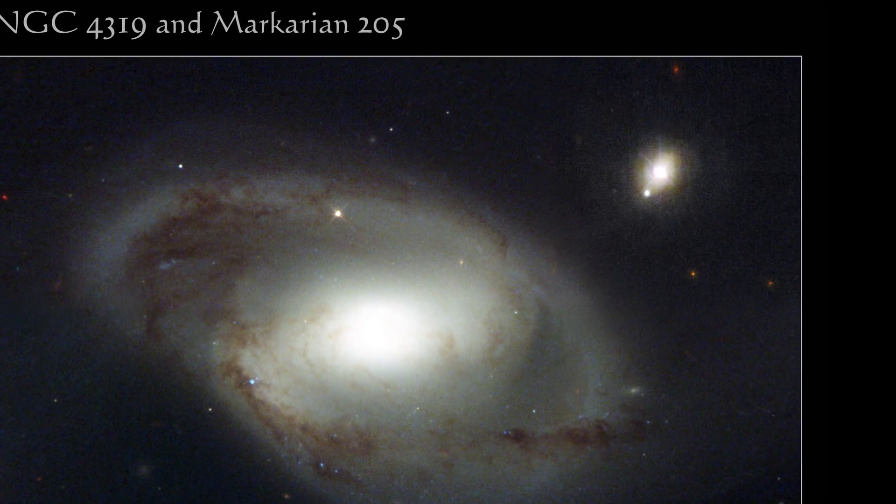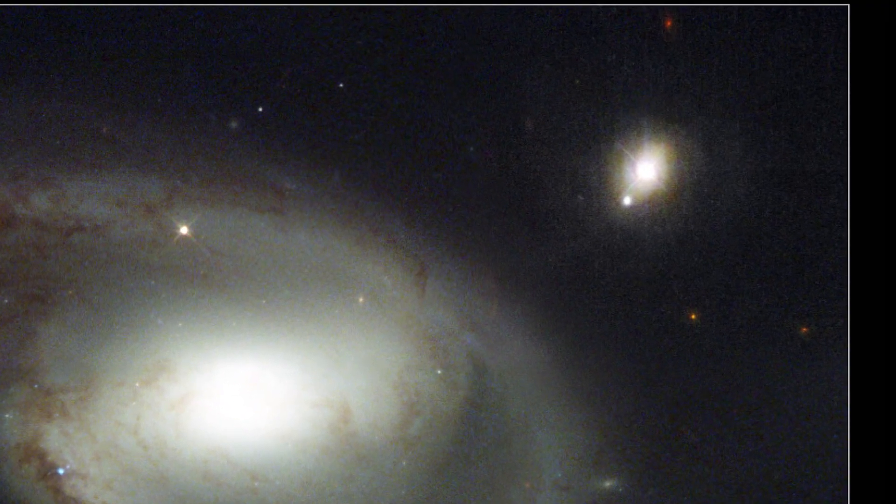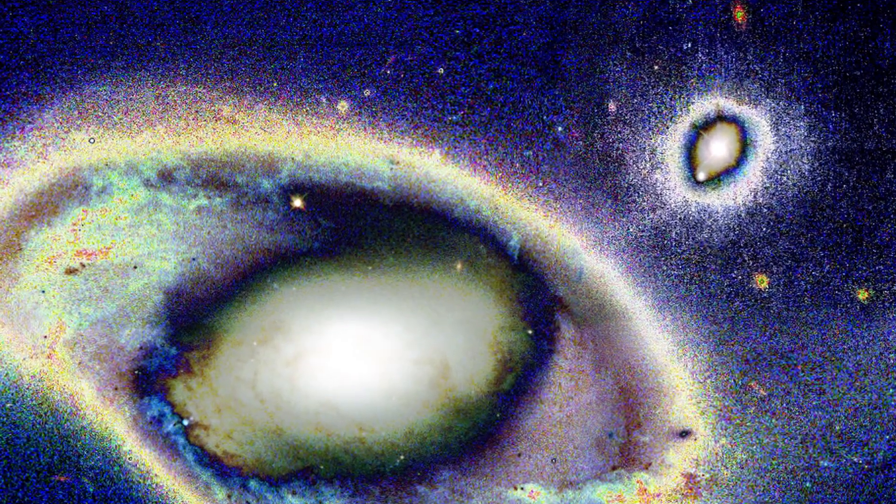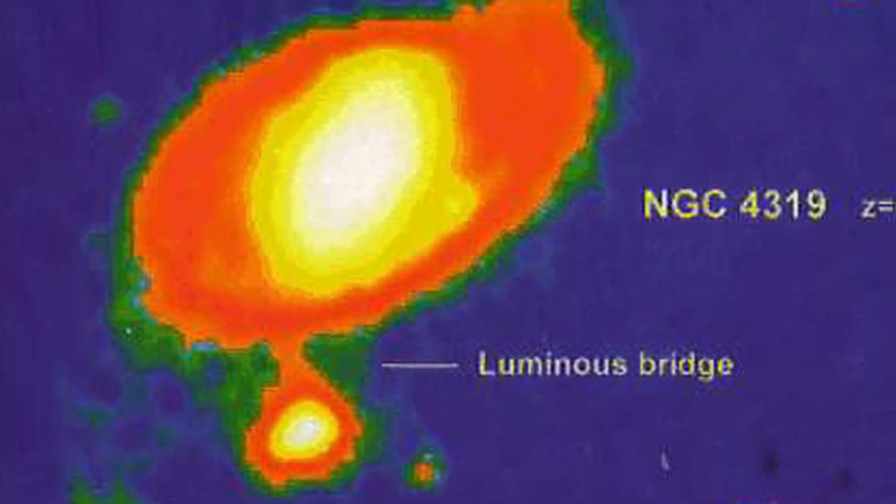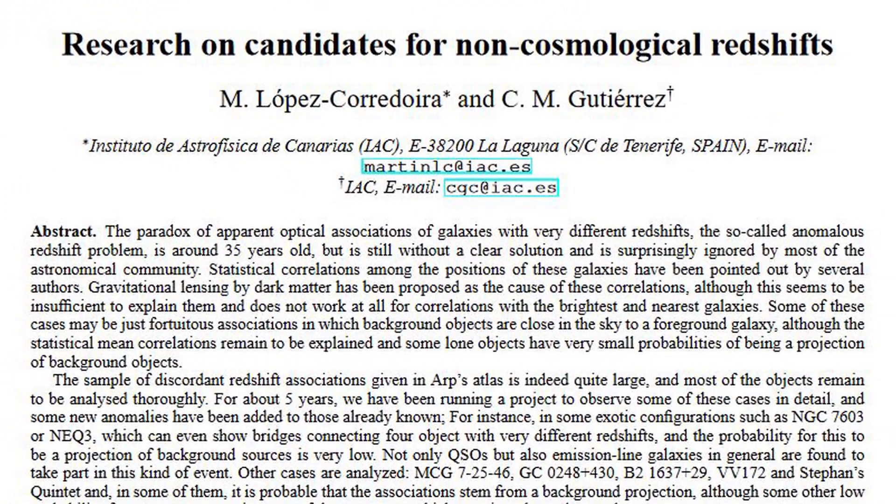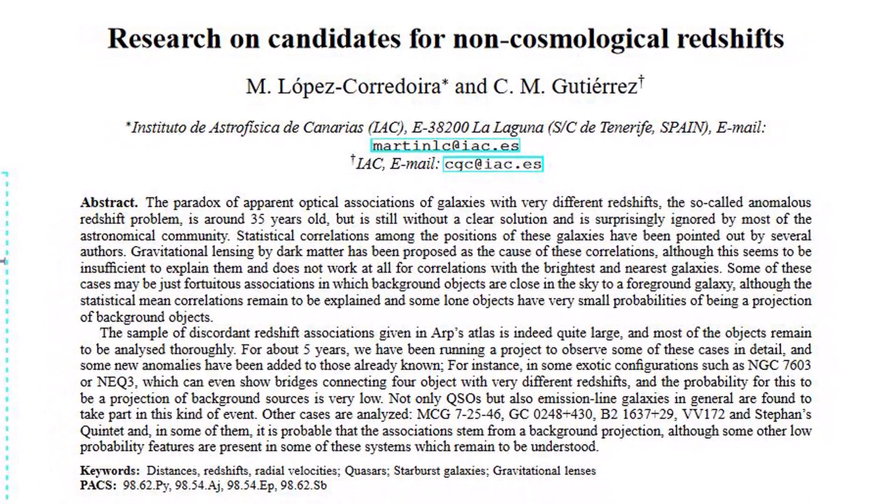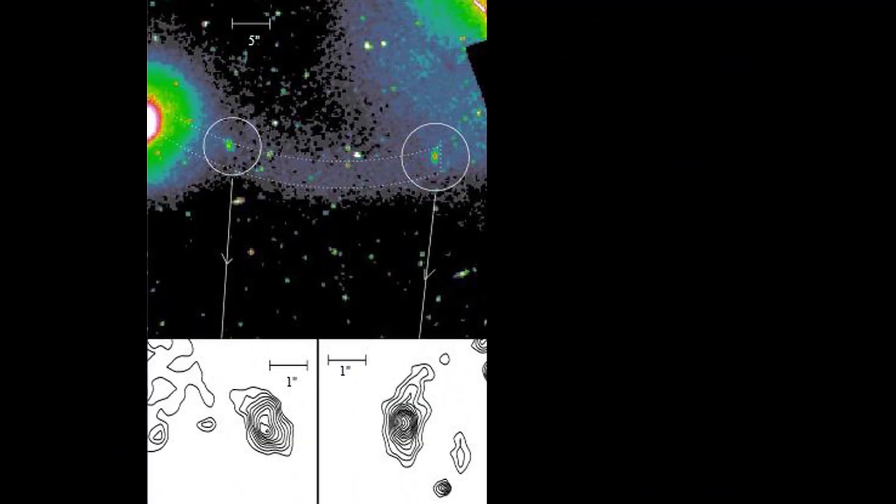Number four: physical connection. In Arp's detailed work, he has presented many examples of physical connection between active galactic nuclei and quasars. Markarian 205 is a good example. In the original image from 1972, a bridge is clearly visible. Many tried to falsify Arp's claim, but in a joint piece with Dr. Jack Sulentic from the Jet Propulsion Laboratory, they performed extensive analysis of the Hubble images and clearly demonstrated that the bridge still exists in the higher resolution images. Lopez and Gutierrez, in their paper on research on non-cosmological redshift, examined many of Arp's examples and in over 50% of the cases found definitive anomalies showing clear connections between these objects and the active galactic nuclei.